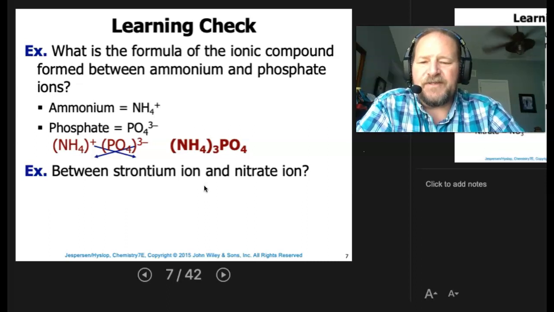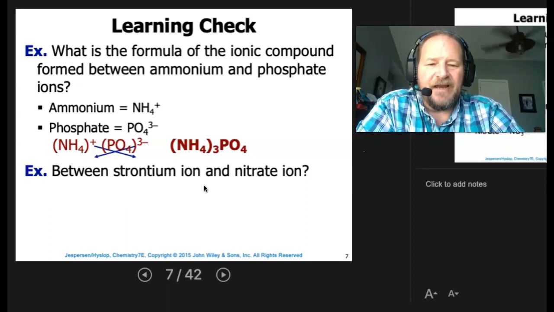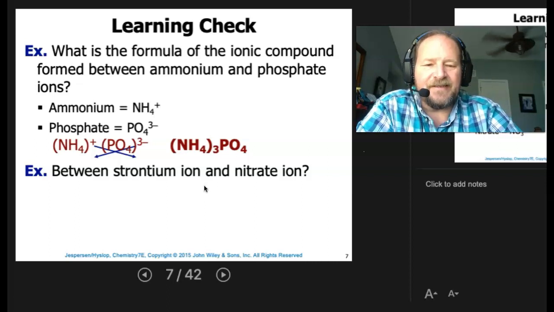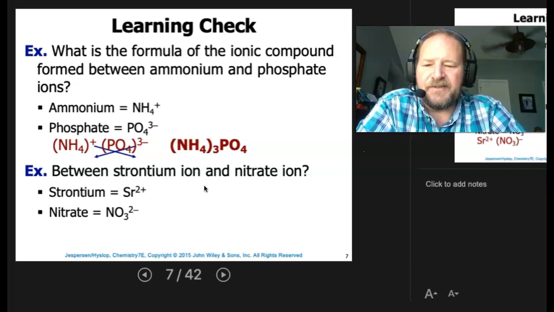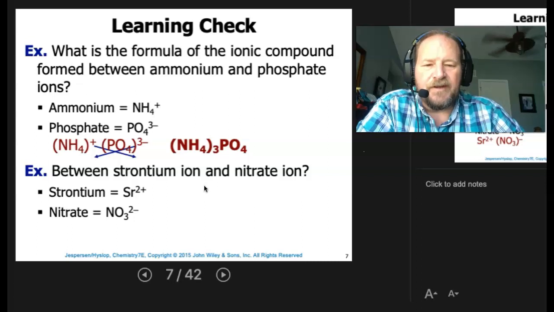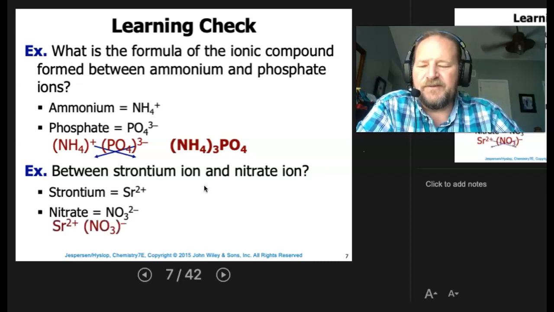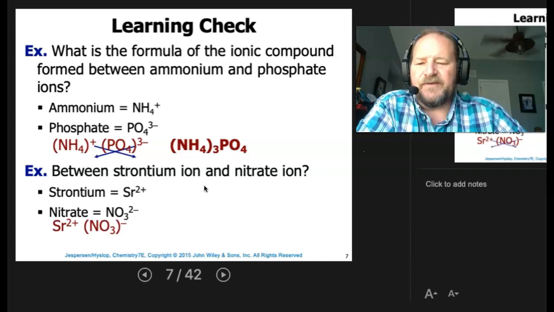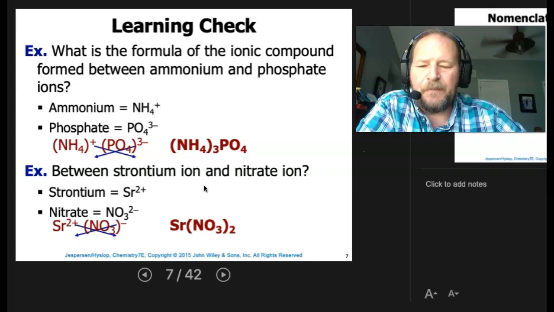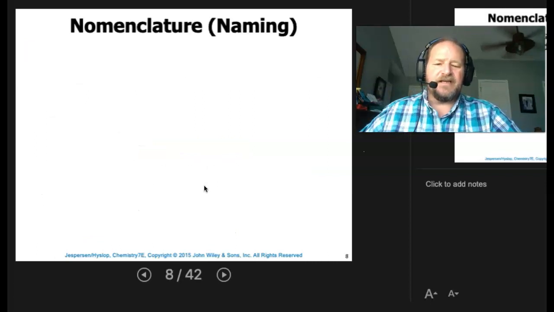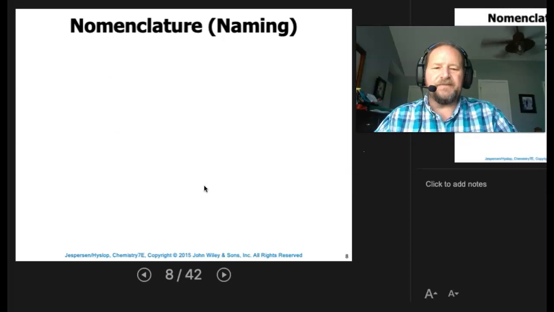All right, so between strontium ion and nitrate ion, now we have a single metal, strontium, and a polyatomic, nitrate. Strontium we would look up; that's in group 2A, so it's a +2. Nitrate, we'd pull off our formula sheet, or plug it into Google, one of the two. We crisscross those, and we get Sr2+, and then of course the NO3 we'll put in parentheses. We crisscross, and we have one strontium, and then NO3 in parentheses 2, telling us we have 2 nitrates.